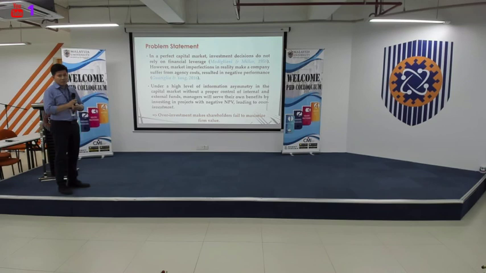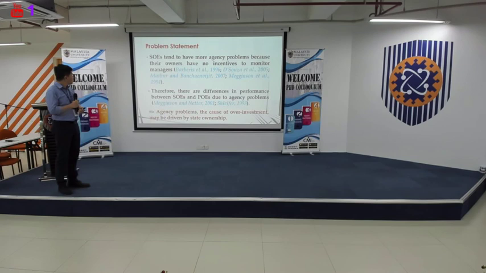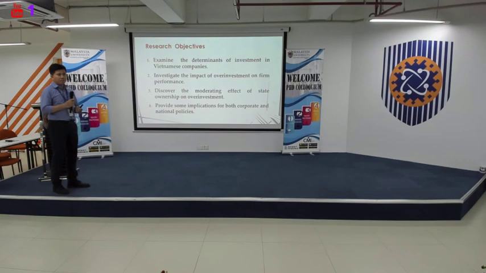Okay, research objective and question, which is page 4. Page 4 here. Normally how you write research objectives is that you start off with the overall aim of your research, which is very much linked to the title of your research. Then you list down what are the specific objectives of the research in order to meet the overall aim of the research. And then you need to be more specific. For example, go to your research objective. You say, examine, first one for research objective, examine the determinants of investment in Vietnamese company, which is slightly different here.